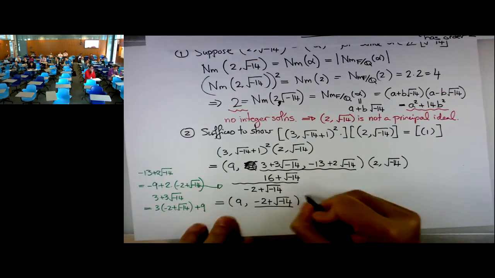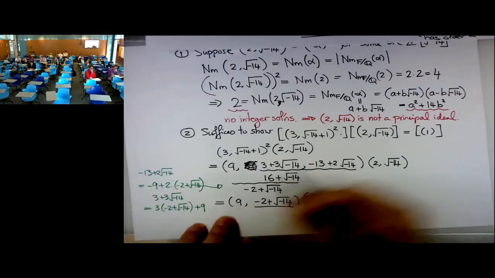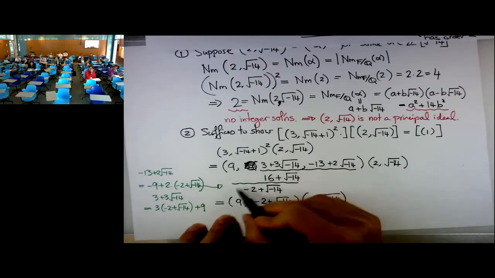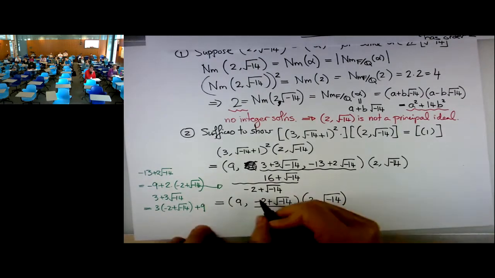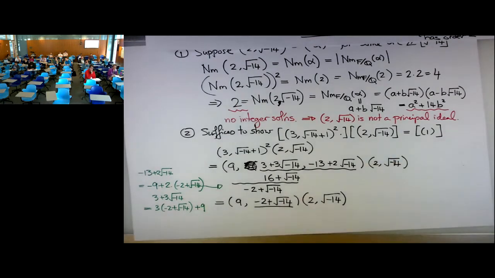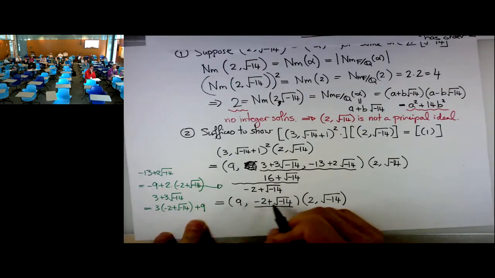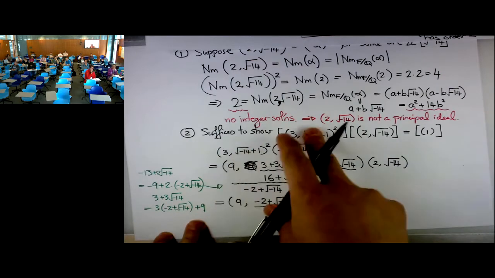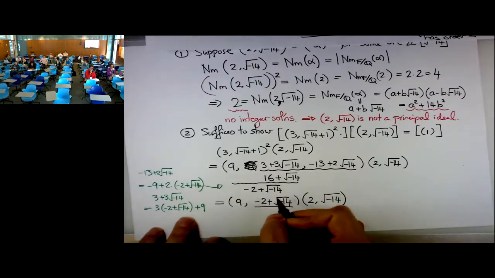Okay, so you have this. Basically you use this and simplify things to a relatively small coefficient number, and you just guess that that number will generate back everything. And over here, you're not supposed to get a principal ideal, because you're just squaring an element in the order 4 group. You should not get the identity element in the ideal class group. So whatever you're getting here should not be principal.